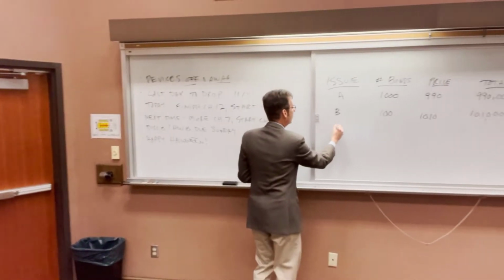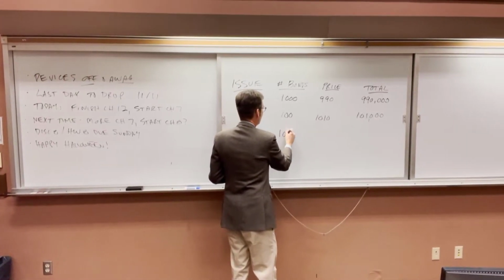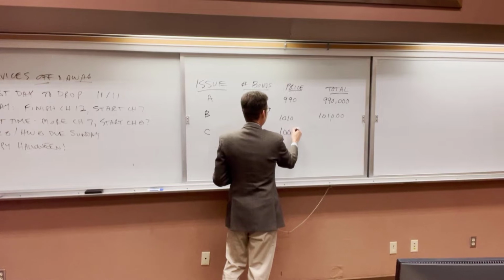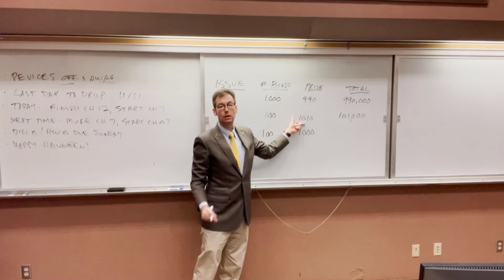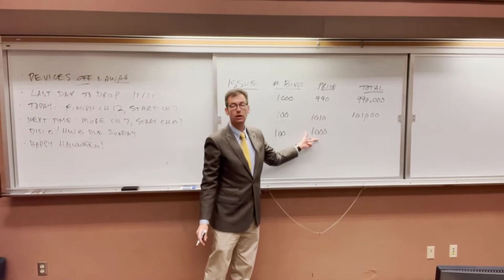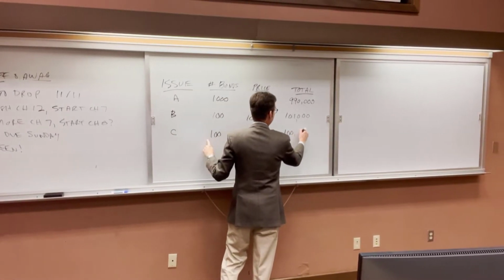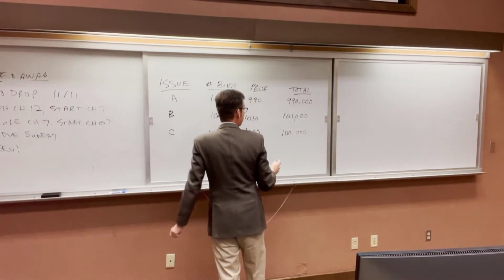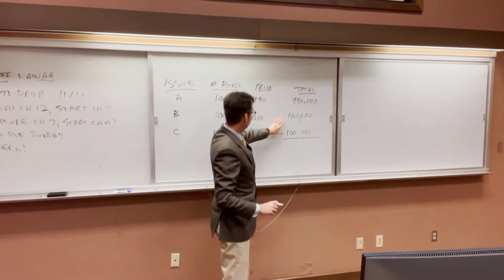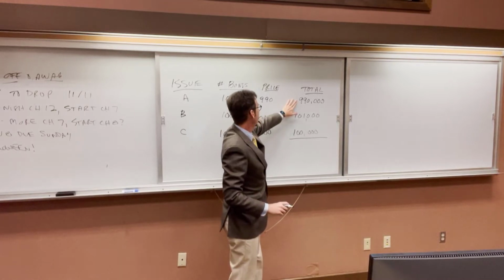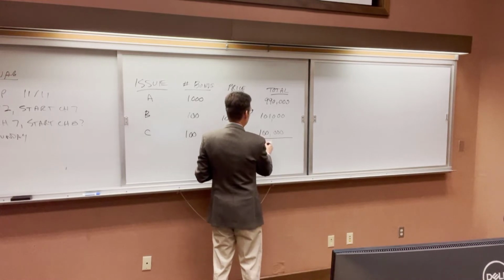Okay, now let's make one more bond issue here. And let's say it is also 100, and each one of these bonds is worth $1,000. By the way, premium or discount bond? Par bond. Very good. And so what we're looking at here is 100,000. Okay, so now what I can do is add all of this up. So I've got 201,000 plus 990,000. So what have I got here? I got 1 million.